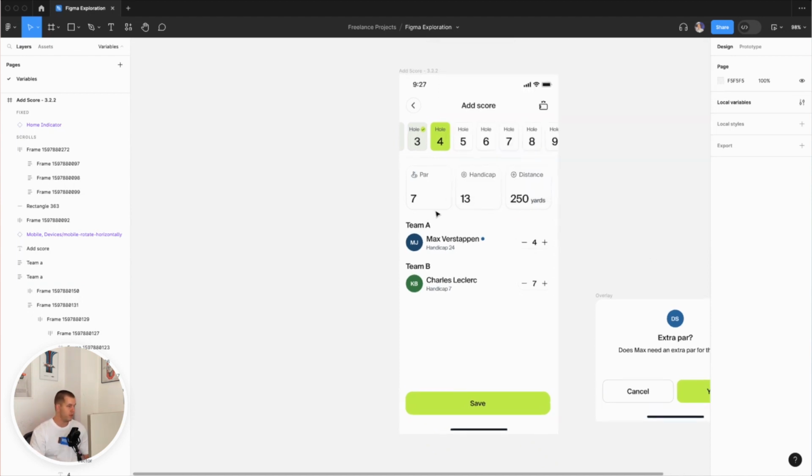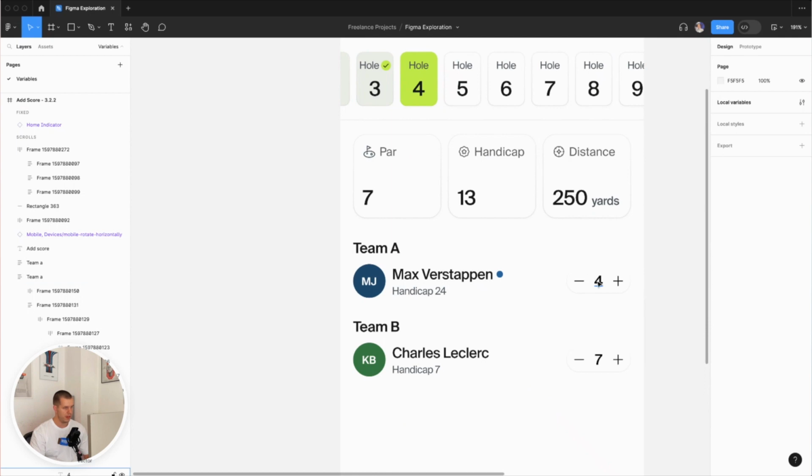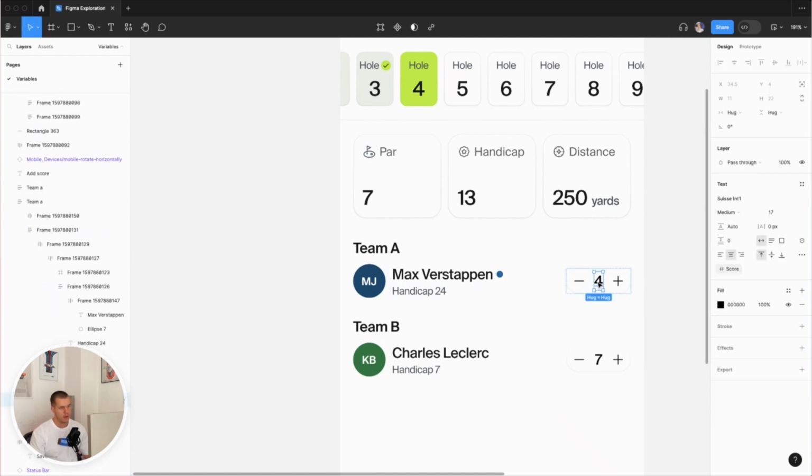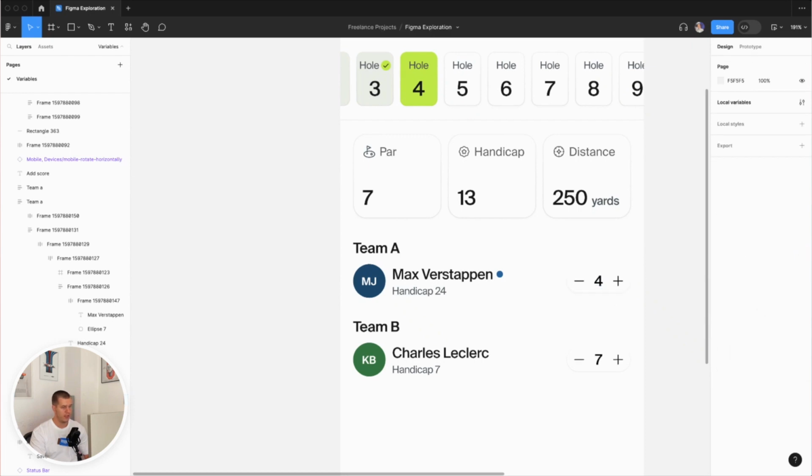Now, one thing that I want you to notice is that if you want to add additional variables, you click here, and this adds more variable options like dark mode, light mode, but we won't go into depth. Now, what we need to do is click on our number, go to the right side on the layers panel, you see this icon, and this will be the icon where we select anything to modify the variable. So we want to tell Figma, hey, this is a variable that will be modified in our prototype. So click it, and you immediately see all your variables. Since we have only one, we click on score, and that's it. We've connected the variable. Up until now, it was super simple.